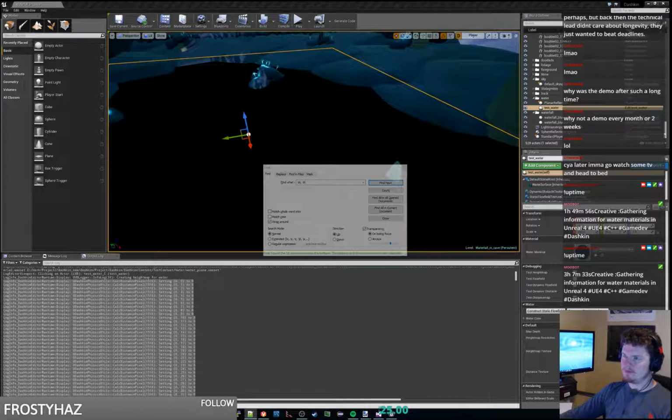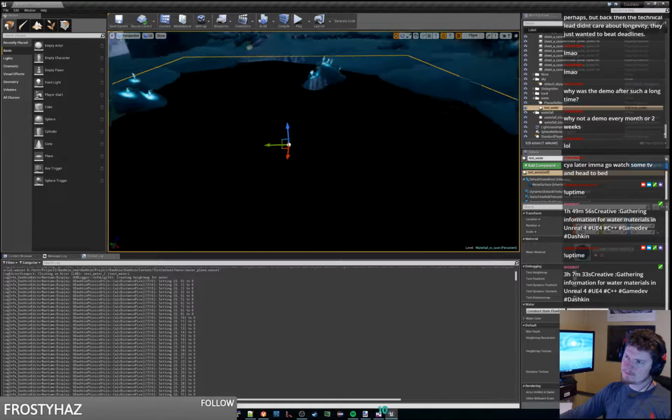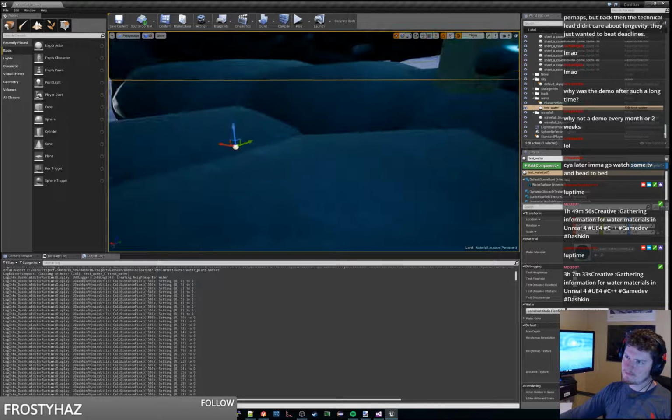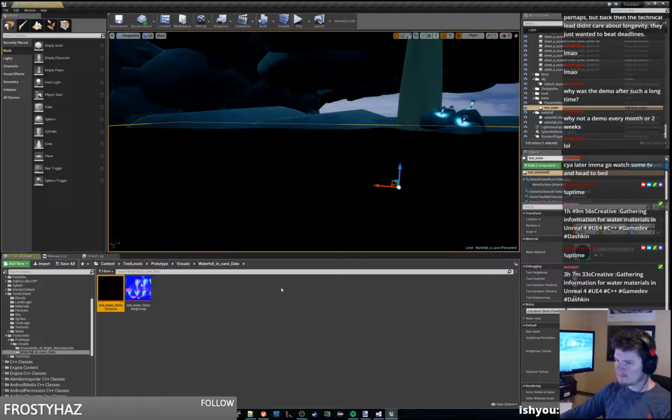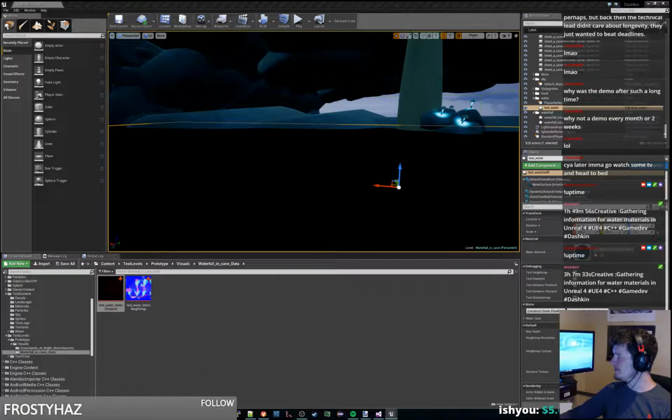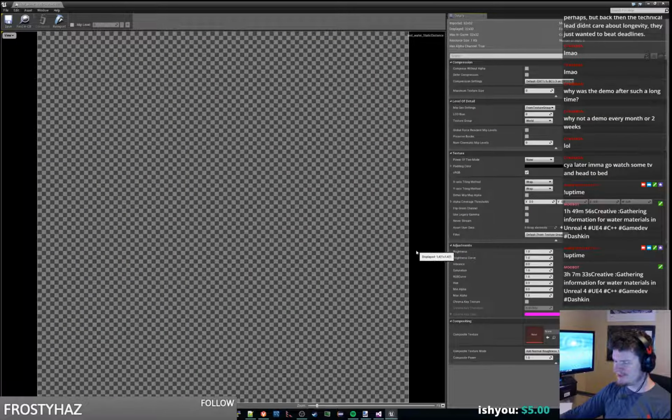So it appears to be a black texture, but it's actually not completely black.